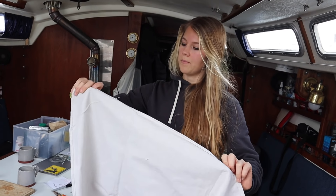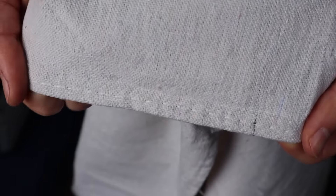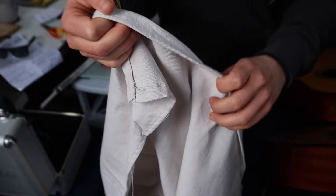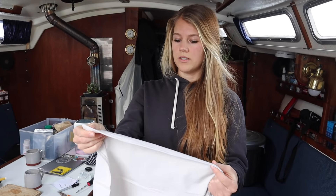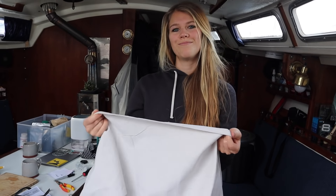We decided to actually go with a drop cloth to use as fabric for the curtain. We were looking at curtains and we couldn't find any tablecloths. The reason we wanted a pre-made thing is because it's hemmed, and since we don't have a sewing machine at our disposal, this would be a lot to hand sew, and we obviously don't want the bottom of the curtain to be fraying. So we went with a drop cloth — also usually a cheaper option than buying fabric. We just got a canvas drop cloth and I really like the color of it, a natural canvas-y color.